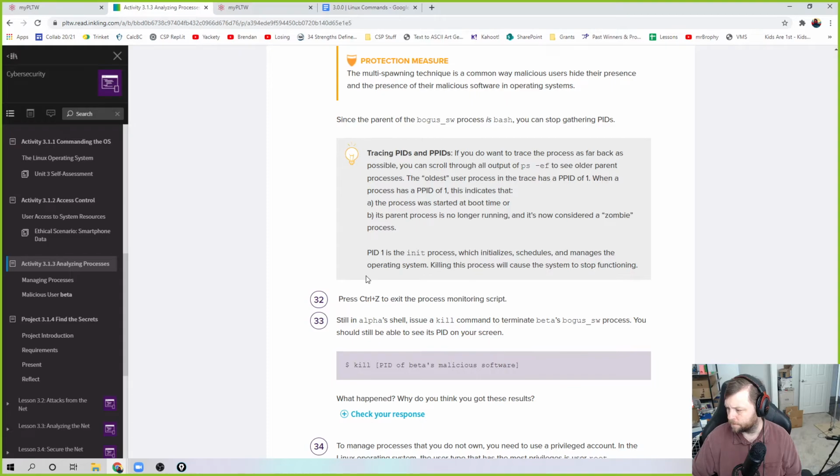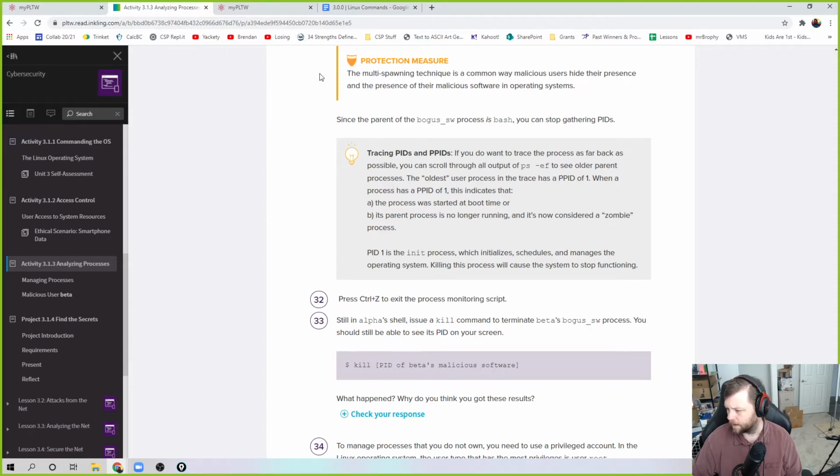Since the parent of the bogus process is bash, you can stop gathering PIDs and tracing PPIDs. Okay, you can stop gathering PIDs. Who cares? Ordinarily you want to trace the process as far back as possible. You can scroll through all the outputs to see older parent processes. The oldest parent process in the trace has a PPID of 1.